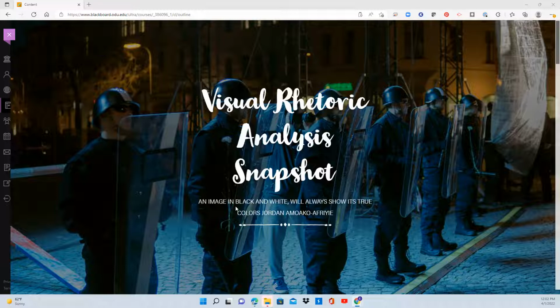So this showcase bridges the 2 classes in what you're demonstrating with your visuals. And it also will give you a chance to create a visual portfolio of your work as you move forward in your career as a student.